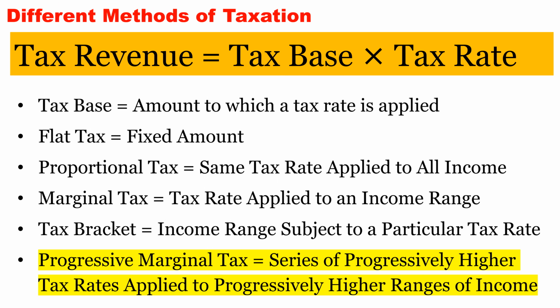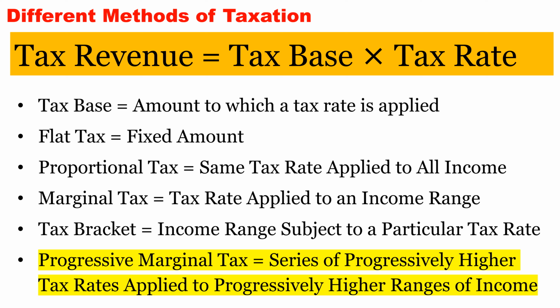There are a number of ways to assess taxes. Flat taxes are a fixed amount and do not depend on income or transaction values, such as a $10 per capita tax. Other types of taxes depend on the tax rate and the tax base, the amount subject to the tax rate. Proportional taxes, also called flat rate taxes, apply the same tax rate to any income level or for any size tax base. A progressive tax applies a higher tax rate to higher incomes.